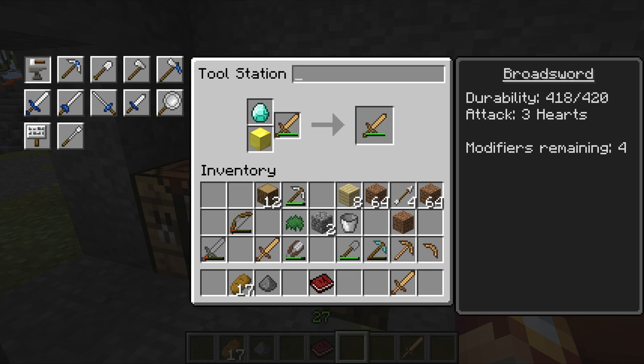Add modifier. Not quite sure. Durability. It's taking two durabilities. Wait, I thought surely it had 455 durability. Now it's 420. I don't understand. Anyway, modifiers remaining. Now, should be able to add some moss. I can't. Ha ha. There's probably a very good reason for that.